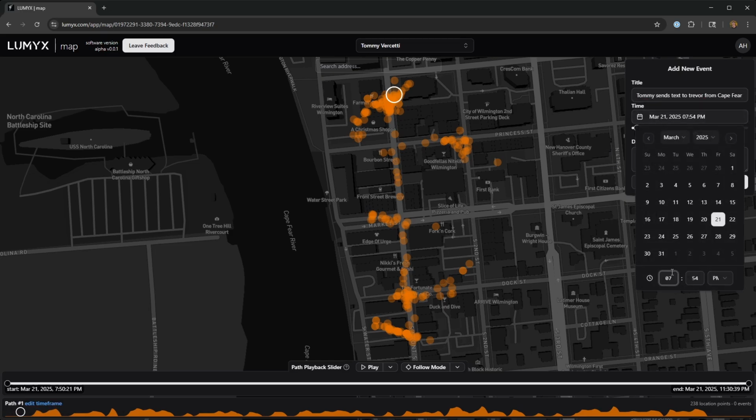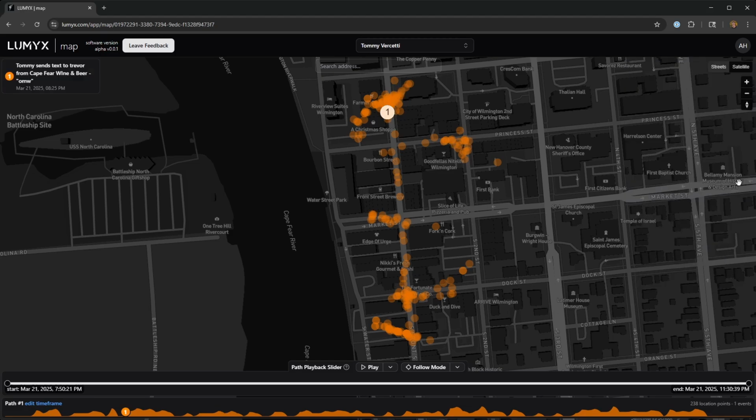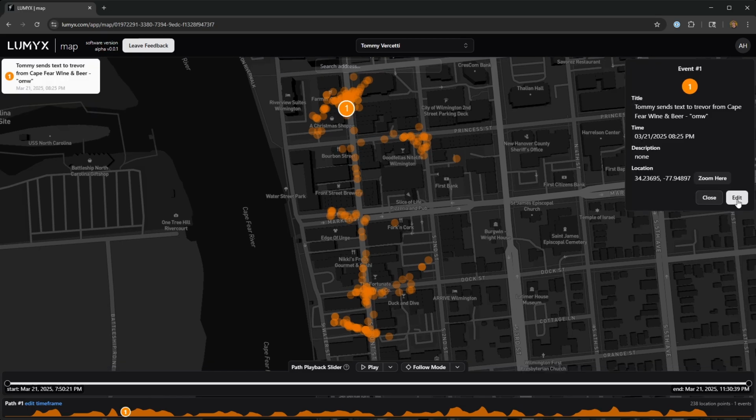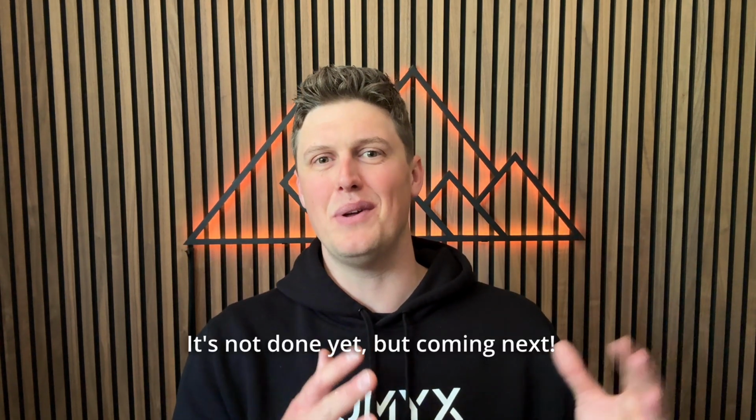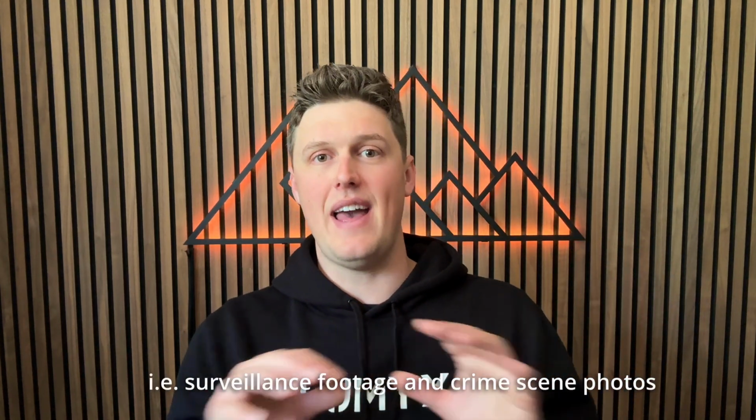We know the exact time, so we can just put that in with the date time picker. But if you didn't know the exact time, you can use this little slider thingy to kind of just see a preview of where it's going to land on the map and on the path timeline. We can enter a title, a description, and hopefully by the time this video is uploaded, you're going to be able to upload images and videos to every event.